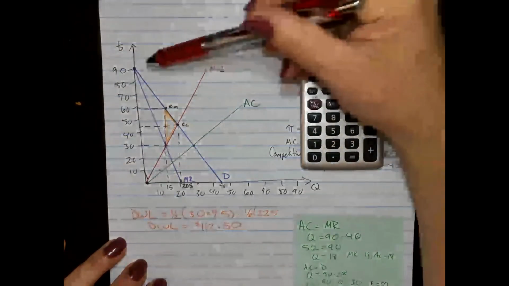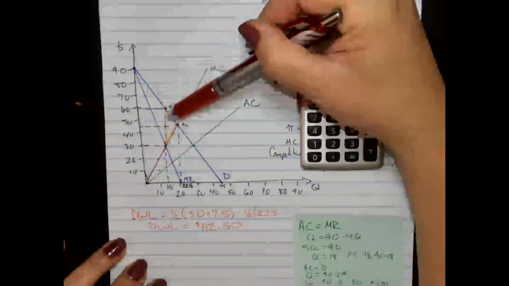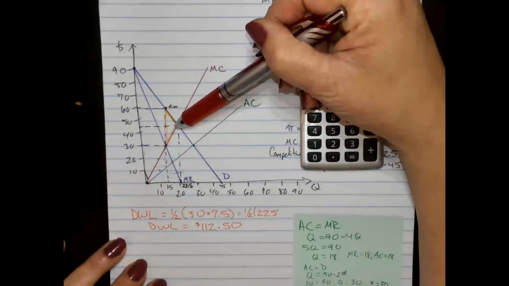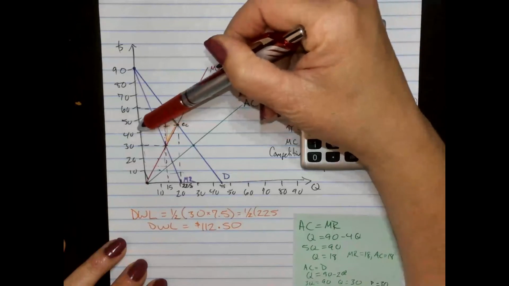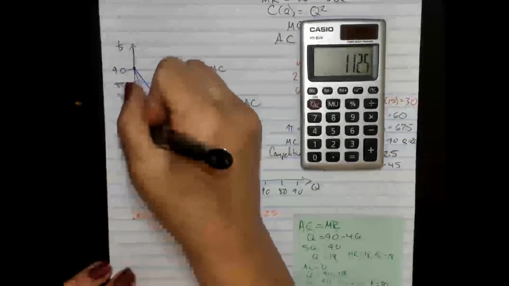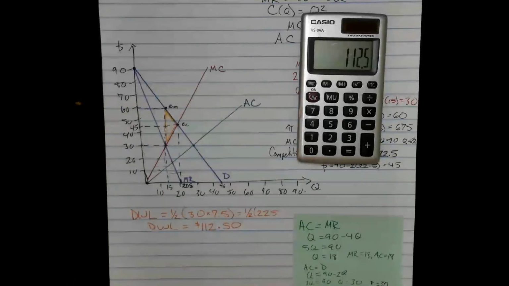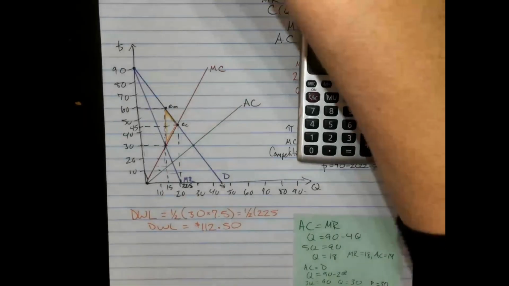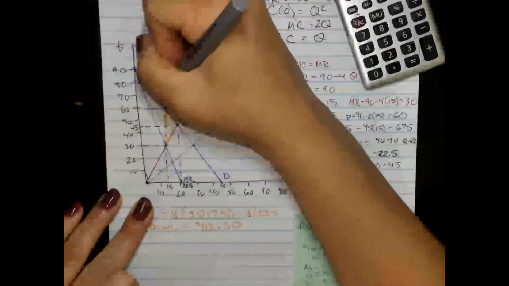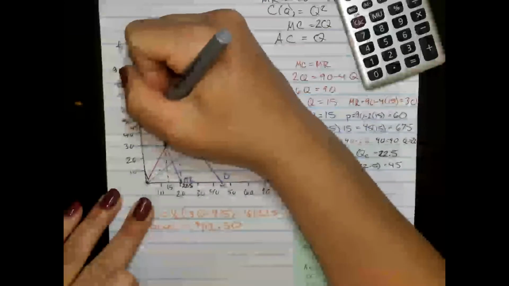The competitive equilibrium would have been all the way down the demand curve to the competitive equilibrium point, across to $45. Let's go ahead and label that since we've had issues with labeling graphs before. And then all the way up. So that's a much bigger consumer surplus area, right? We can go ahead and put that in if we wanted to and say this is the lost consumer surplus, right?